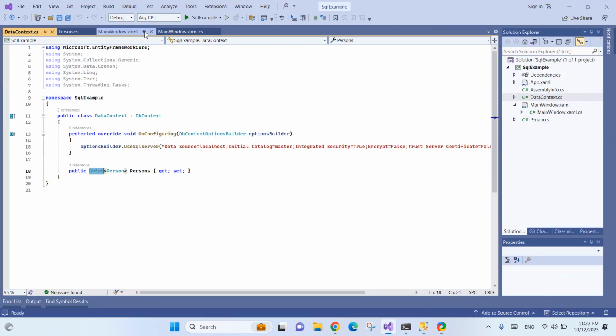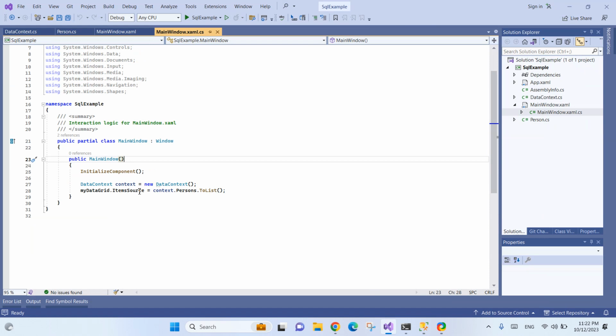And in main window, we just have our data context, and we are retrieving persons and displaying everything in a data grid. Let's see how it looks like.